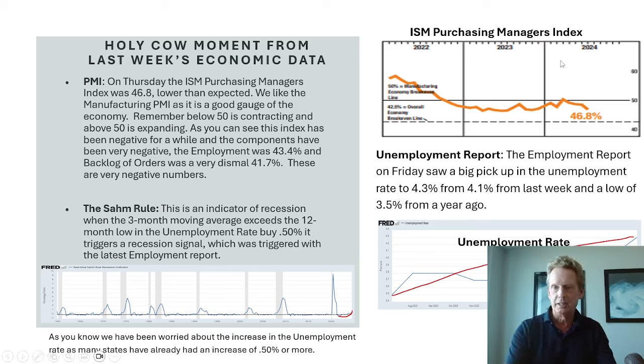And you can see the chart here. The ISM Purchasing Managers Index has been below 50 for a while. Just keep in mind, below 50, the manufacturing sector is contracting. Above 50, it's expanding. So down here around 42, you can see, actually the number's really 42 and a half, but around 42 and a half, the overall economy itself is likely in a recession at that point. So we're kind of approaching that level where it's a larger concern. But as you get down to that level, generally the markets have already pulled back significantly. So you don't want to have to wait until it gets to 42 before you do anything in your portfolio. But I find this a very good indicator in general.